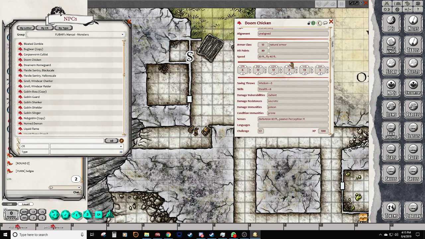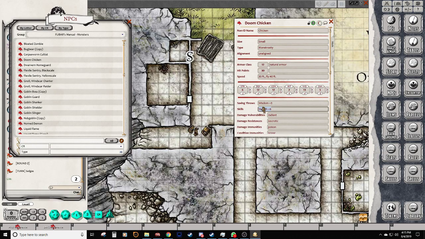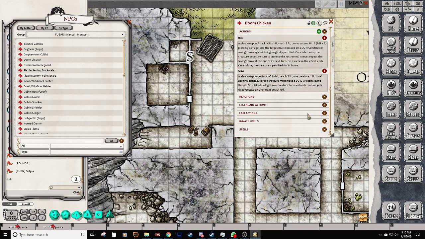All right. Damage, resistance, immunities, and vulnerabilities. What case should they be in? Repeat question. Damage, vulnerability, resistance, and immunities. What case should they be in? What case do you think it should be in? Lowercase. Okay, lowercase is correct. All right. Very good. I was just confused by the question.